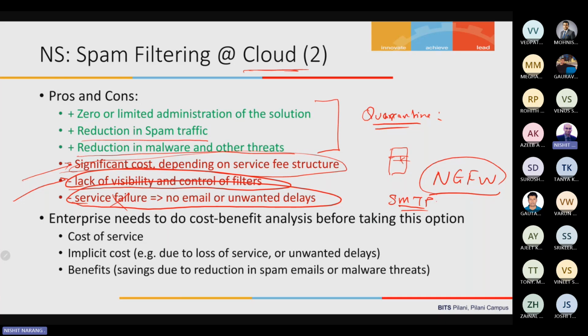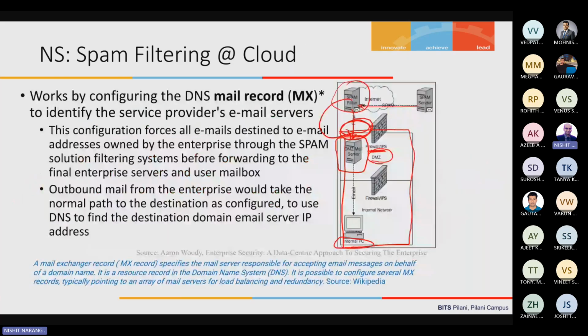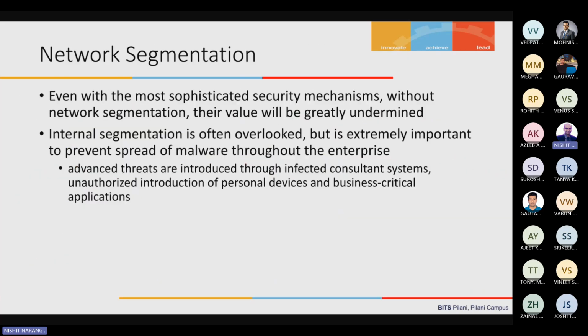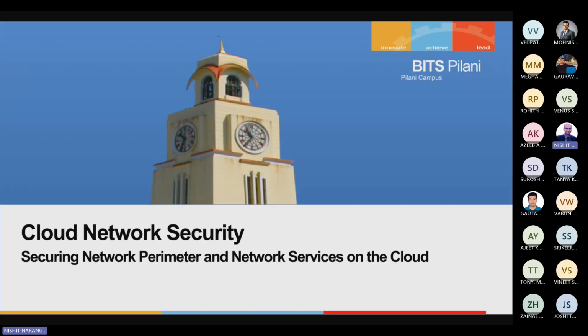Right? So email traffic is protected using spam filters, while DNS traffic is protected using DNS security. Okay, I had this slide on network segmentation. It was coming in last. But anyway, we've already talked about the network segmentation strategy and why it is beneficial. Okay, so very quickly, yes, there's much more to network security.